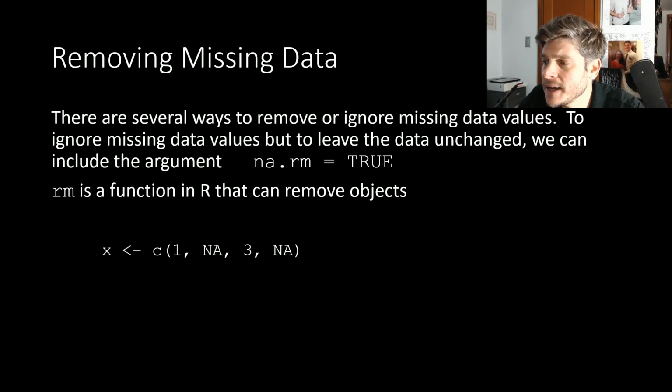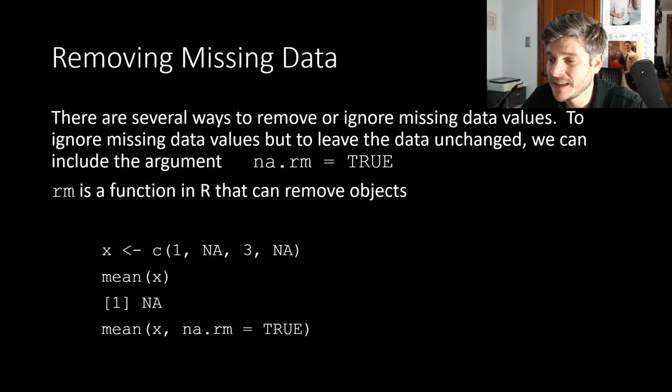So we have my vector from earlier, right? My vector is 1, missing data, 3, missing data. And if I try to find the average of my vector, if I say, okay, find the mean, find the average of these numbers, it's going to return NA because it can't do it. It's missing data. How do you average something that's missing? However, if I say find the average, but now I include that argument, which means put a comma and then include that whole little block, na.rm equals true, now it will average everything that is not missing. So what's the average of 1 and 3? 2. And that's what R will return for us.